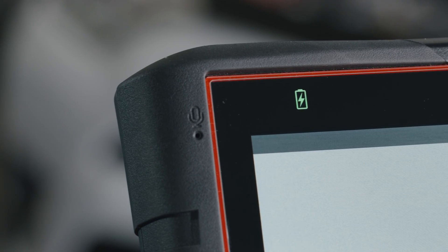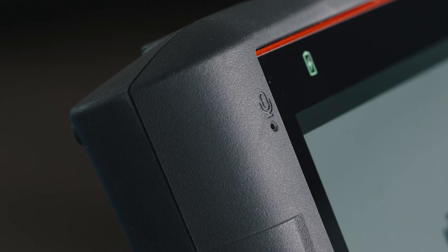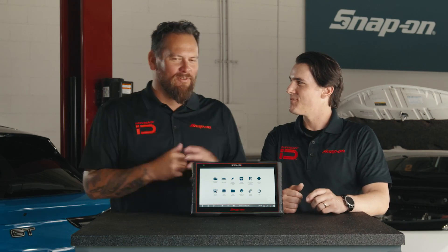It has a built-in microphone — why is that important? In today's day and age, video meetings are more and more important. With the microphone, you can do a meeting with a customer, or actually in a shop environment where your hands may be dirty and you can't access a tool, you can do voice-to-text and type something out on the scan tool. We're so spoiled with our devices, and now this thing is just that great evolution — the right tool for the job.